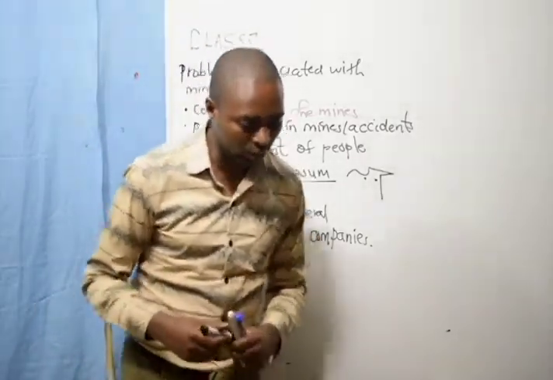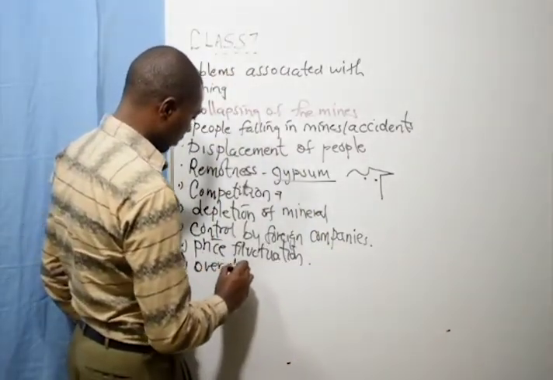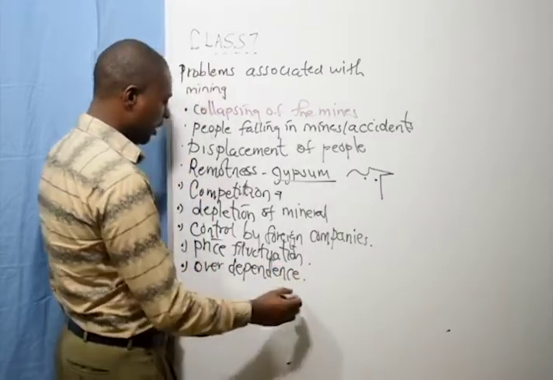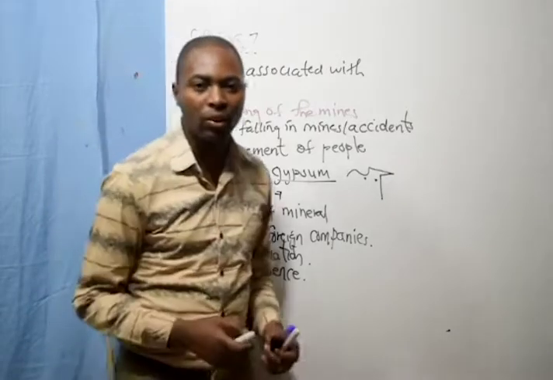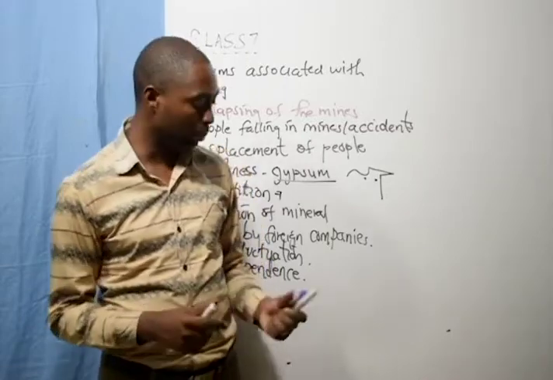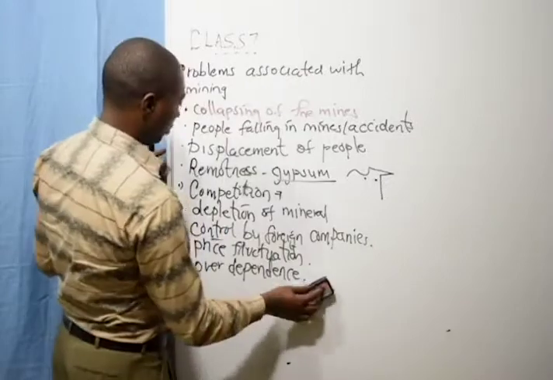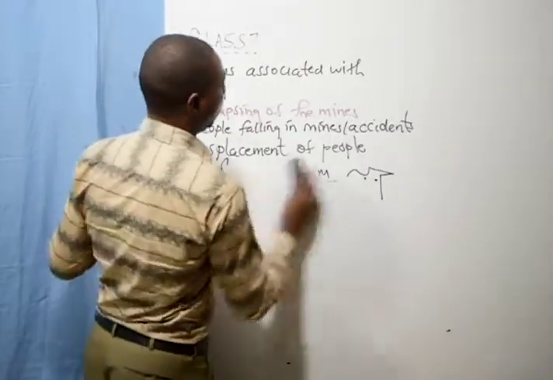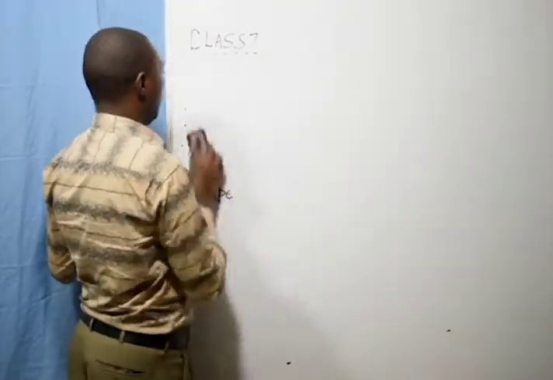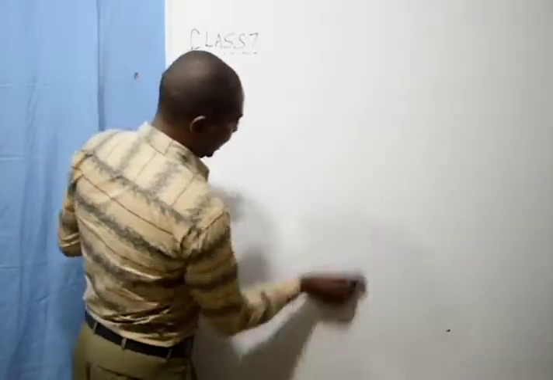The other one is what we call overdependence on mineral. Overdependence means a country relies on a certain mineral, and this is a great threat because in case it loses market, these people have neglected other fields like the agricultural sector, and they will suffer food shortage. Now, having mentioned that, pollution is also a main problem from the mining site, mostly those that erode large masses of soil. They pollute the air with excess dust.